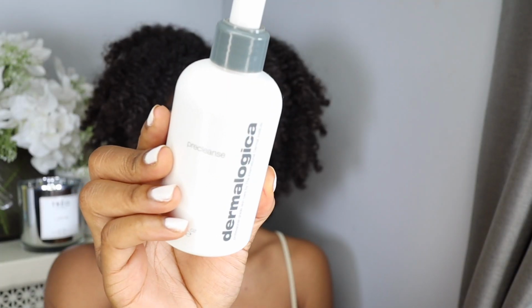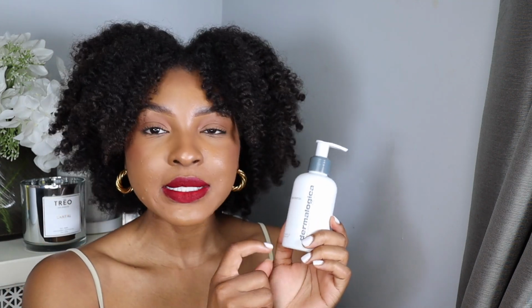One is this pre-cleanse. I started using this year and I'm like, why did I not listen to Cynthia when she told me to start using this sooner? This is a dermatological pre-cleanse, and I promise you that this is the best product that I've tried so far to remove my makeup. I don't use makeup wipes, and before this I was using a PCA skin daily oil cleanser, and I would have to go in with like 2-3 layers to remove my makeup. But this, literally one pump and my makeup is just off. Like it's just erasing. I don't know how to explain it.